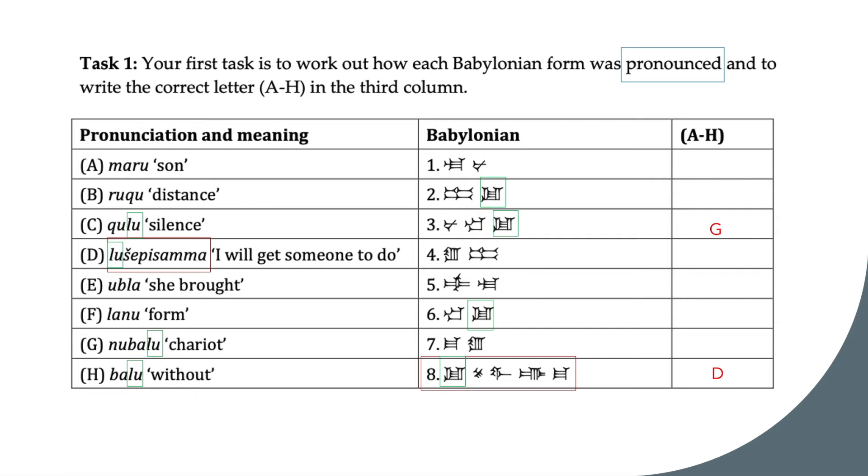Based on this, we will look at the sound 'nu'. As it is the first sound of G, it must have this symbol shown in purple. Now let's find a form where this symbol is placed at the end, and we find F matching to number 1. Also from G and 3, we know the symbol for the sound 'bar', shown in yellow. As H begins with 'bar', let's find this symbol at the beginning of the cuneiform. And if we find it, it'll definitely match with H. And we find H matches with 6.